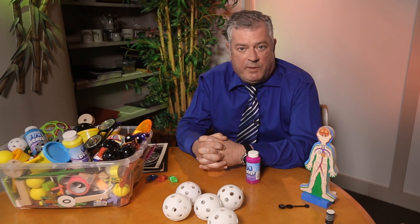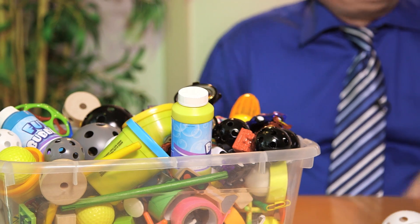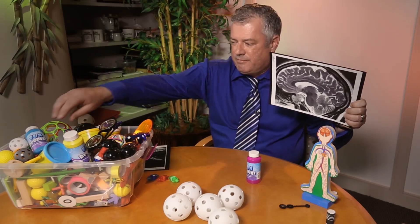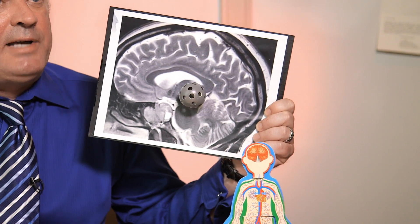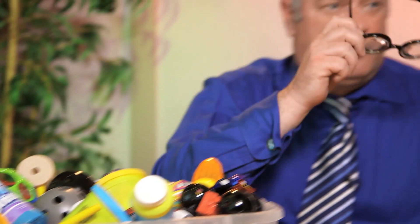We are starting now to do experimental stem cell therapies. And when doctors inject these cells, they do not know exactly where they go when they are healing the tissue and for how long they survive. Sometimes they even misinject. This is what a standard brain MRI looks like. If this grey riffle ball would be our injected stem cell, we could not see it in the brain because it has no contrast. Even the best radiologists in the world will not be able to see the grey cells on the brain MRI.